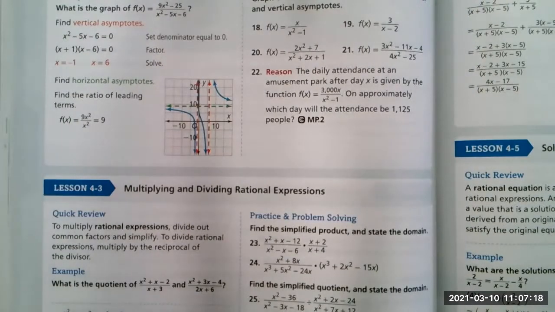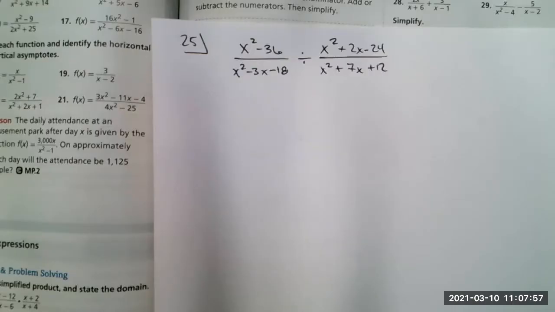And then 25. So now we'll be dividing two fractions. So I'm going to go ahead and write this down. So for number 25, this is what we're looking at, dividing two fractions. Again, my first step is pretty much the same. I'm going to look for a GCF, make sure everything is in standard form, and then factor as well. Sometimes I'll just take the GCF and then I'll take the second step and factor, but those are my top priorities, the first three things I like to do.